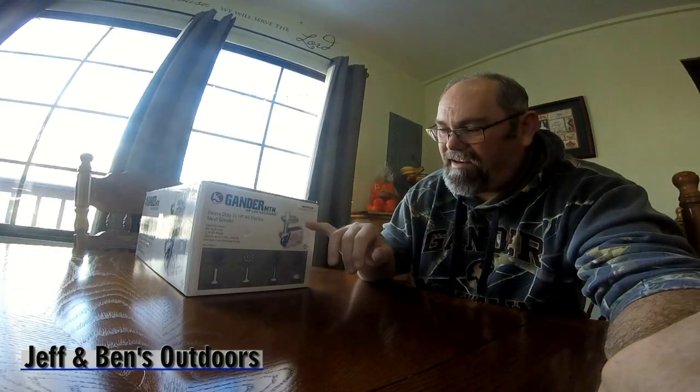You can see the different blades. It comes with the tray and the plunger and everything that you need. All you've got to do is assemble it, put it together, and cut your meat up. Make sure that your meat will go down through the hole pretty easily.